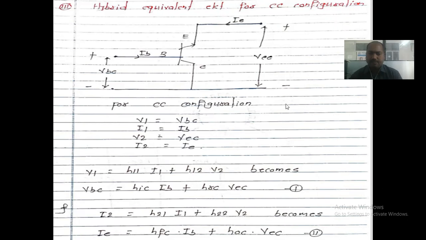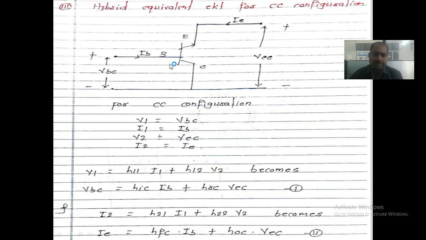For the common collector configuration, there are three terminals of your transistor. One is the emitter, another is the base, and the third is the collector. Now, to make the collector the common terminal, we connect the transistor the opposite way. The emitter is upward, the base is here, and the collector is here, right? In this case the output has the collector, and the input also has the collector. That's why it is called the common collector configuration.